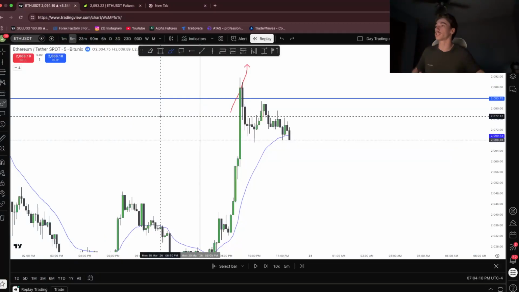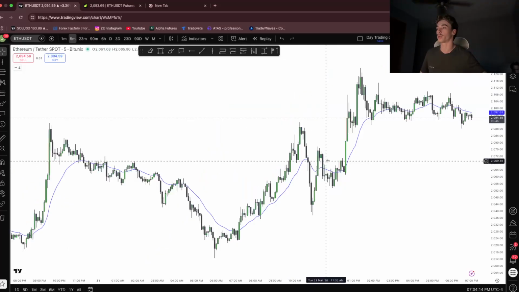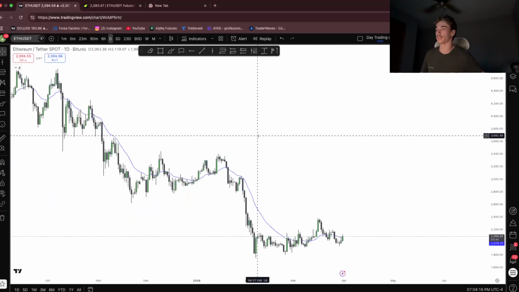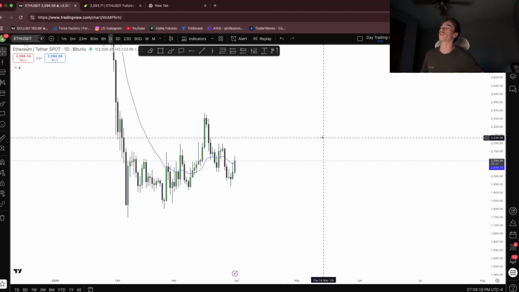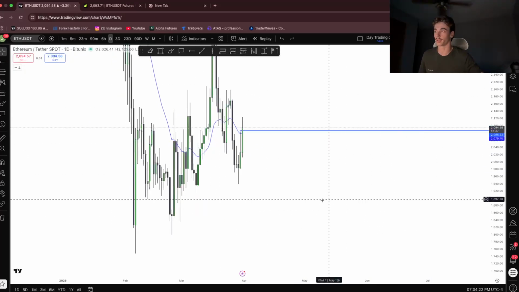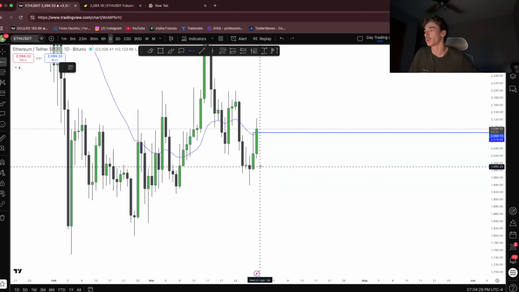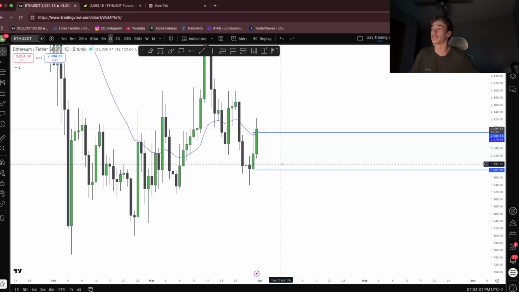So first things first, I'm going to get out of replay mode here. I'm going to delete all the drawings on my chart. We're going to reset it, and we're going to go to the daily time frame. First things first, we're going to mark out Monday high, right? And we'll zoom in, give you guys a little bit better of a look here. Right, so we're going to mark out the Monday high, right there, and then we're going to mark out the Monday low. That's it, right?